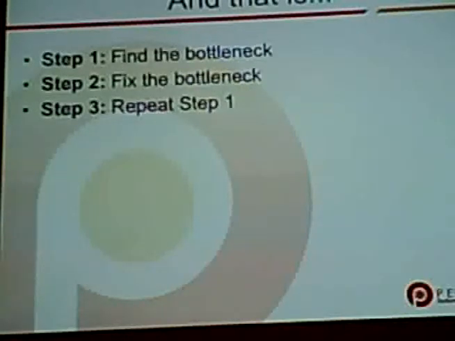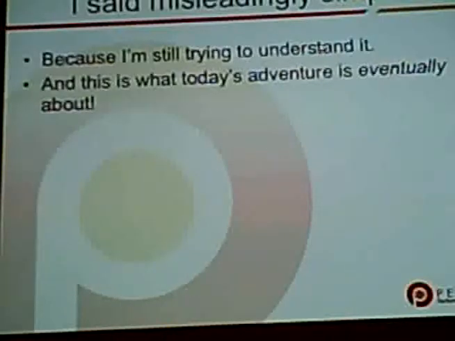The basic methodology, of course, is we want to find out what the bottleneck is, then we want to fix the bottleneck, then we want to start again in this iterative cycle. And it's misleading because in many ways, with these tools, I'm still trying to understand where to get the value from them. A lot of talks skip over the simple items and move on to things like looking at SHOW INNODB STATUS or SHOW GLOBAL VARIABLES. But these are just the bare root tools that can often indicate a lot of valuable information, and this is a good place to start. So I eventually get to that, but I just want to cover a few things before that.